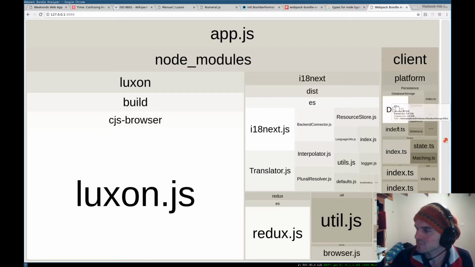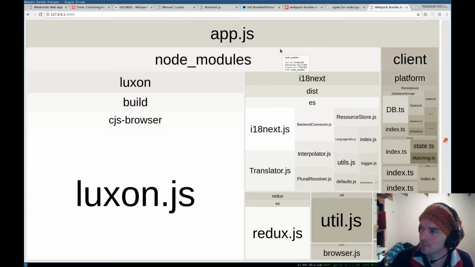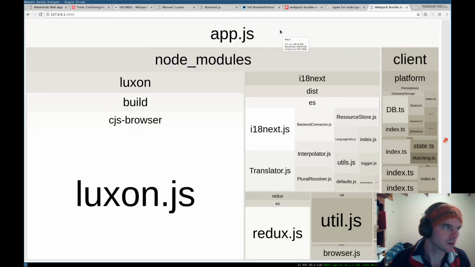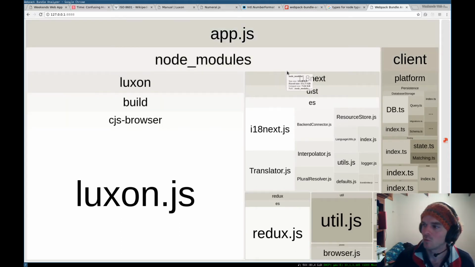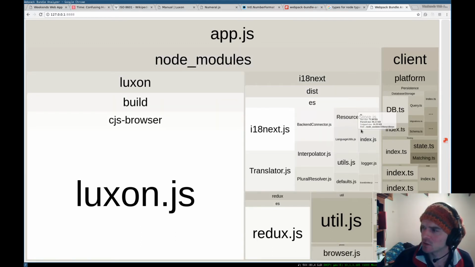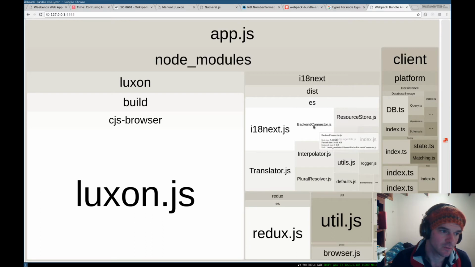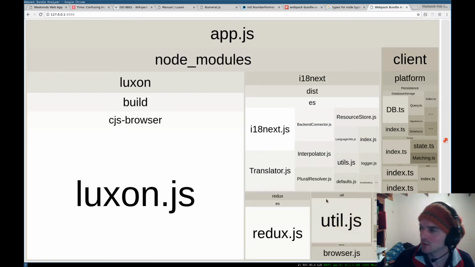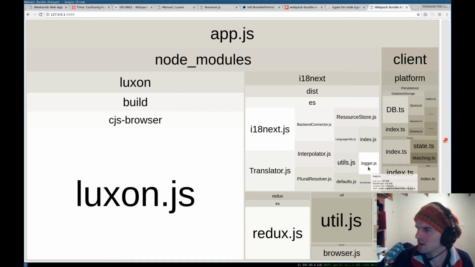So I just wanted to bring this tool up because it's a really useful one if you're looking to try and slim down your app and you want to see what precisely is being pulled in, because Webpack can be quite indiscriminate. How much of this code are we actually using, right? How much of this code is actually being followed all the way down the tree? Because it might be that this back-end connector section is not being used at all. Maybe parts of the logger and that kind of thing.